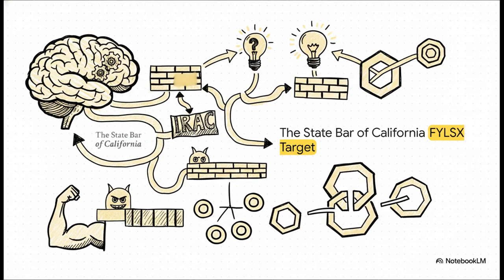To beat the State Bar's tricky MBE-style questions, we literally have to bypass essay frameworks like IRAC. We just don't need to write out those long analyses anymore. Instead, we have to focus purely on the structural rules and the common gotchas they hide in the fact patterns. Trust me, the multiple-choice format requires a completely different kind of muscle memory.